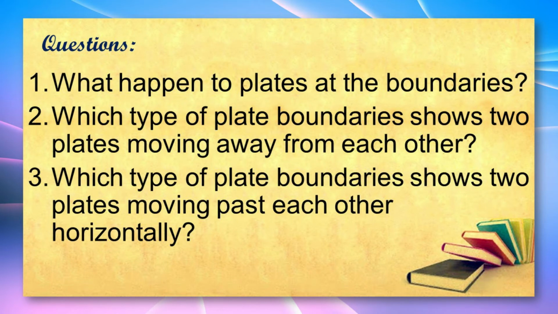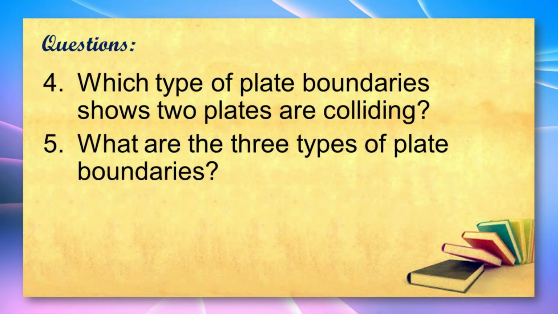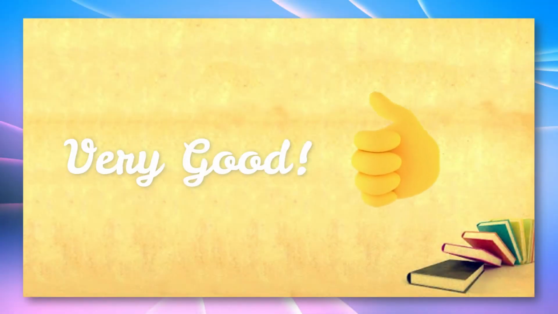Questions. 1. What happened to plates at the boundaries? 2. Which type of plate boundaries shows 2 plates moving away from each other? 3. Which type of plate boundaries shows 2 plates moving past each other horizontally? 4. Which type of plate boundaries shows two plates colliding? 5. What are the three types of plate boundaries? Very good! You're done answering the activity on plate boundaries.